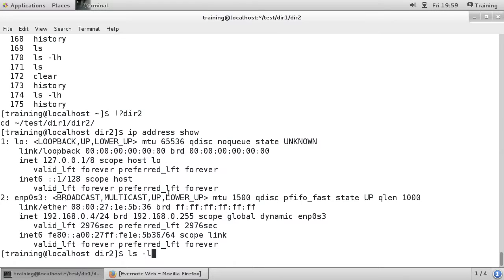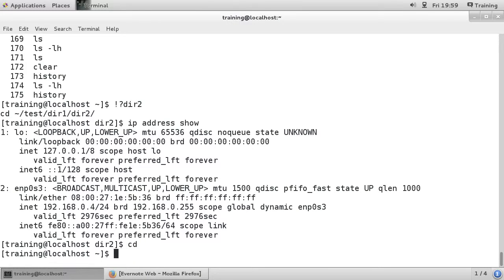Okay, last argument. Let's say we cd back to our home directory. Now for the last argument, let's say we make a directory. I haven't shown this command yet, but mkdir, and let's say we make a directory called newdir.